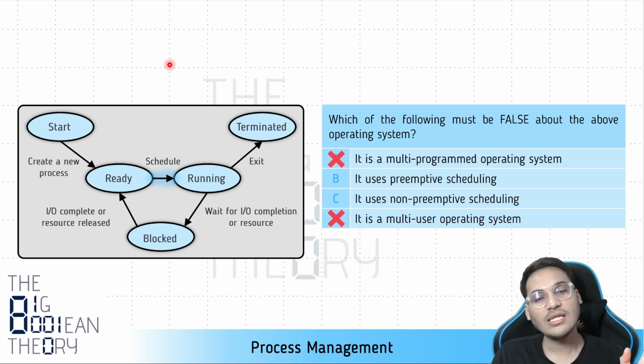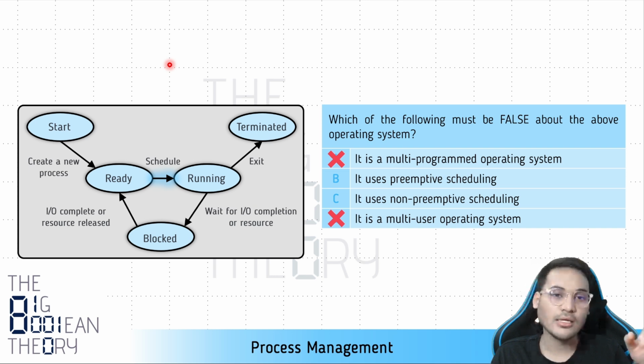So basically, in a non-preemptive scheduling policy, the control of the CPU cannot be forcefully taken away. It has to be voluntarily relinquished by the running process, only when the running process decides to give up the control of the CPU. It could be because the process is getting terminated, or because the process is going to a block state for some reason. Only when it voluntarily gives up the control of the CPU can the control be taken away from the running process in a non-preemptive scheduling policy. In a preemptive scheduling policy, the operating system can forcefully take the control.